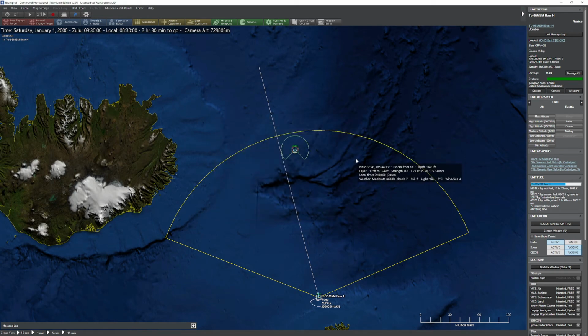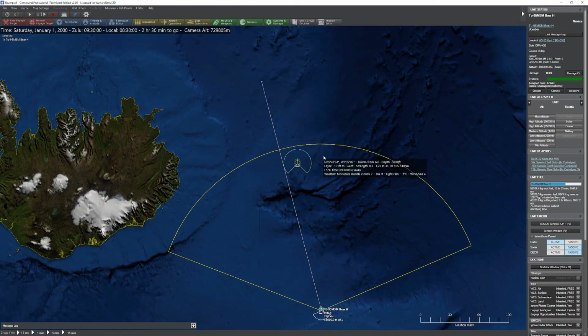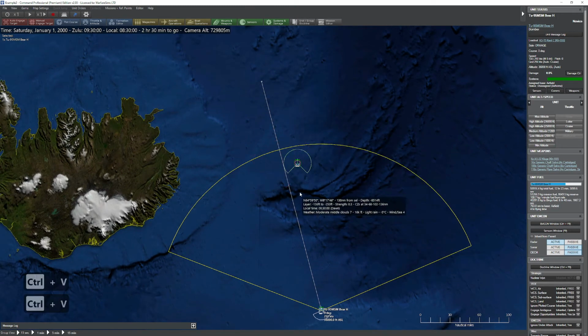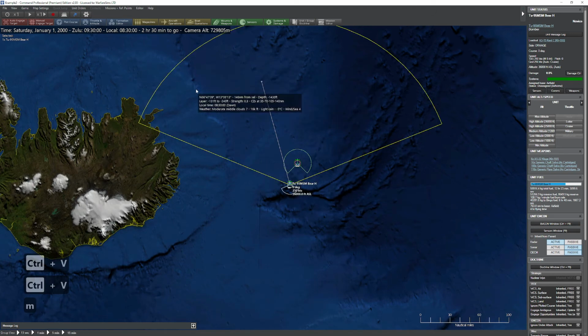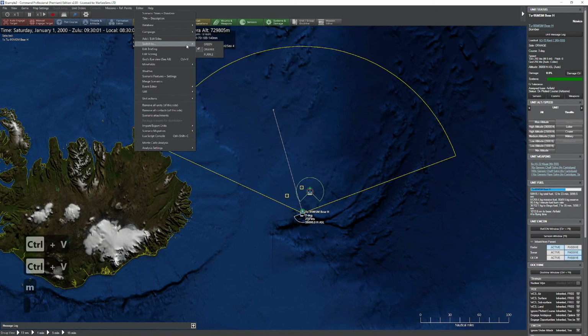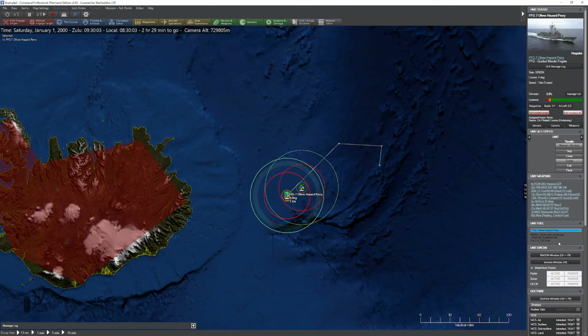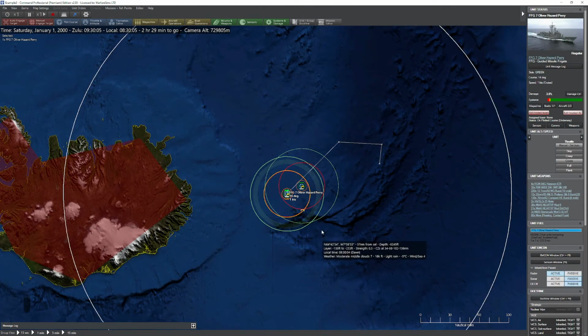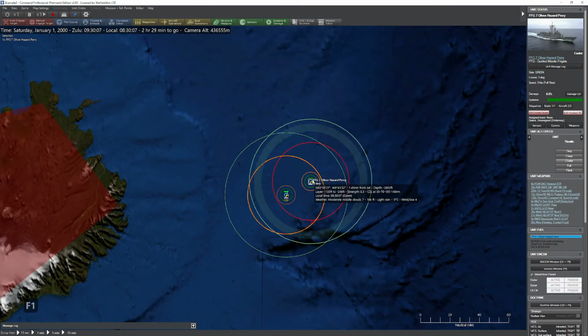Now there's been no points issued at any particular point. We could even design a very, very simple script that would actually go ahead and create individual points in that particular part. So what we're going to do is a quick suicide run with this particular aircraft just to demonstrate the danger of getting a little bit too close to the action, so to speak. Switch to green team. I'll go ahead and flip on their multifunction radar here. And we've spotted that one. We're going to engage them immediately.